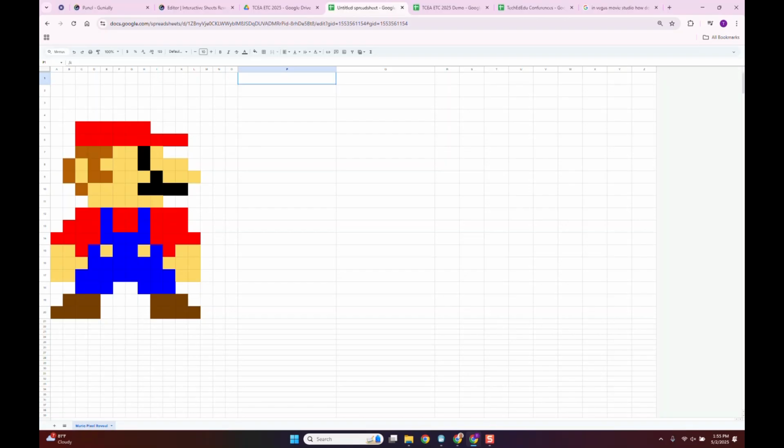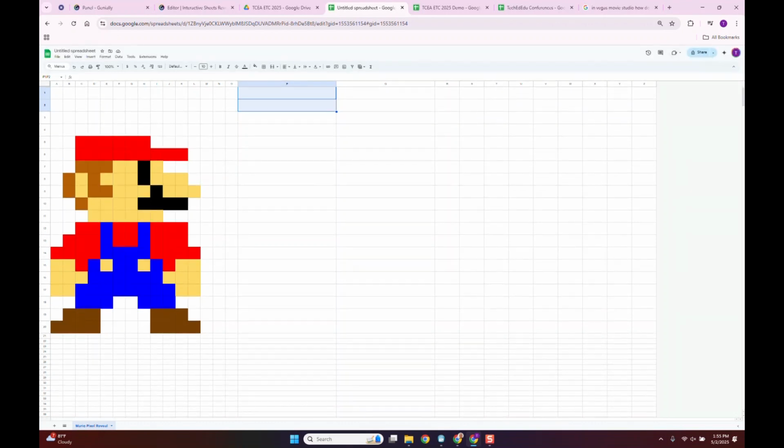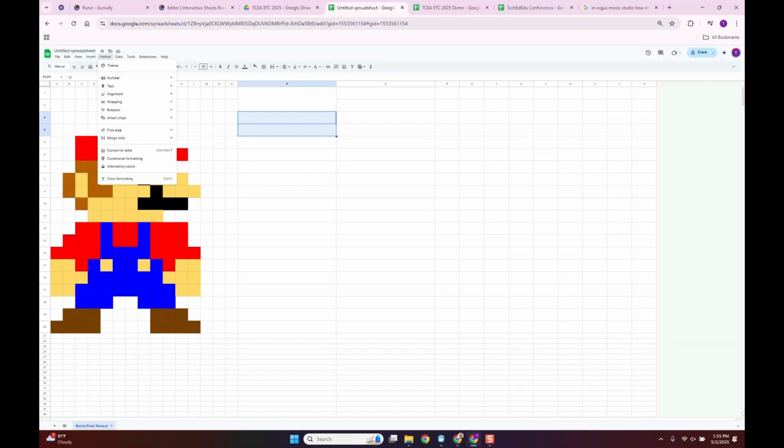that you're putting in there. The next thing I did is I resized the two columns next to the image. This is where your questions and your answers are going to go. So I resized them, spread them out a little bit to give room for the questions and the answers I'm going to put in. The next thing I will need to do is merge the cells together to make more room for the questions and the answers.